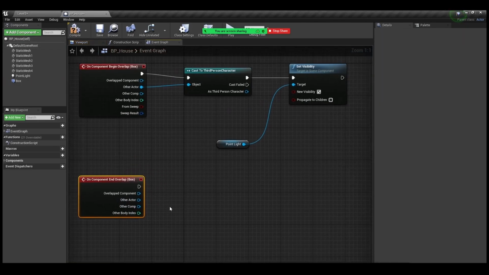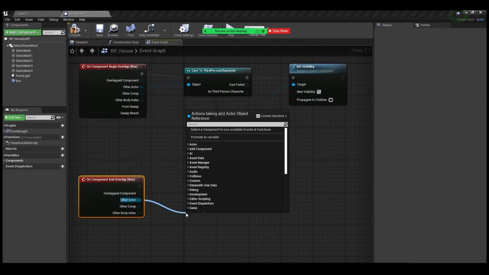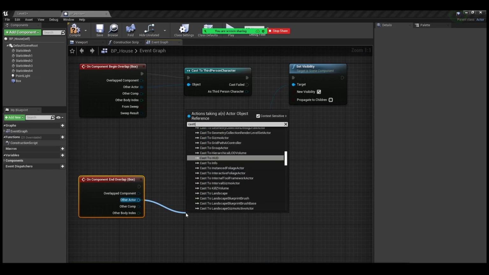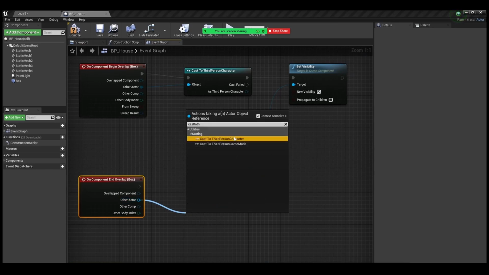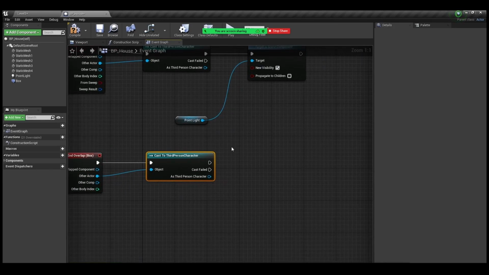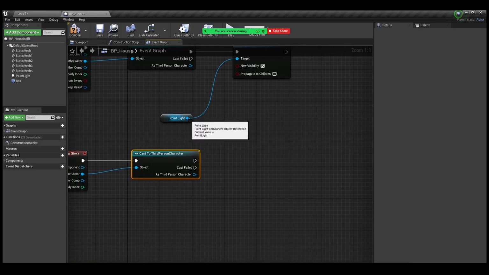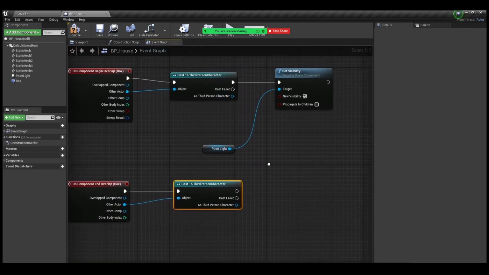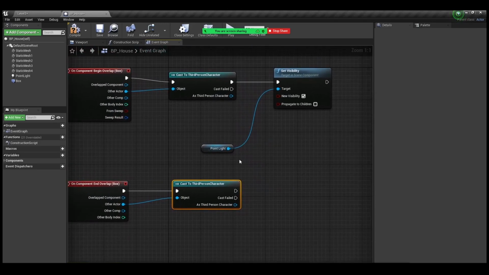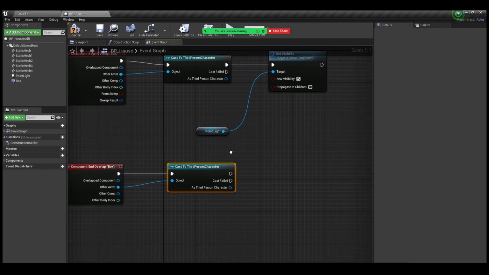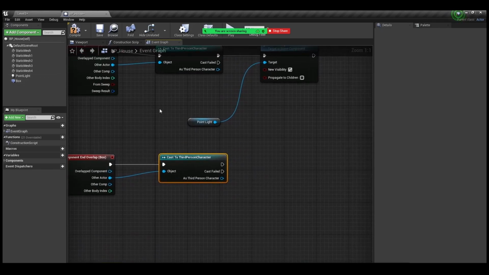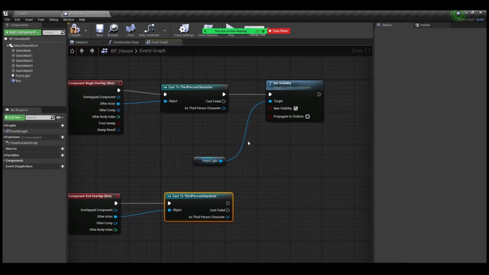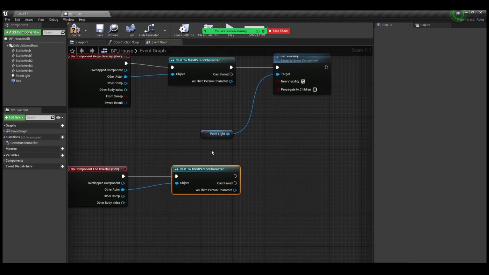I'll check this other actor with the cast to third person character. Get the point light. Let me remind you again, I could take it from here also, but as you are new to blueprint, I'll make it a simple flow for you. I don't want you to connect things messily. When you see that flow, it should be easy to understand.